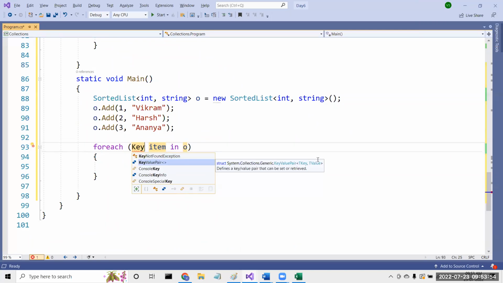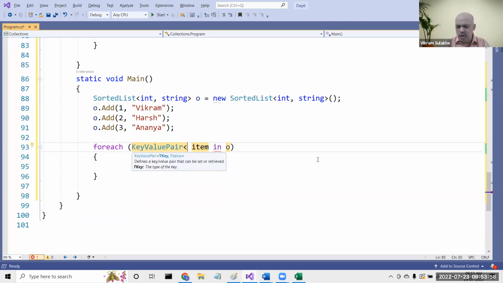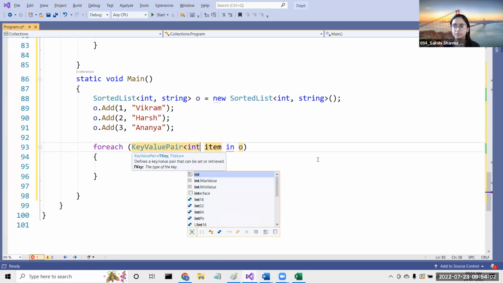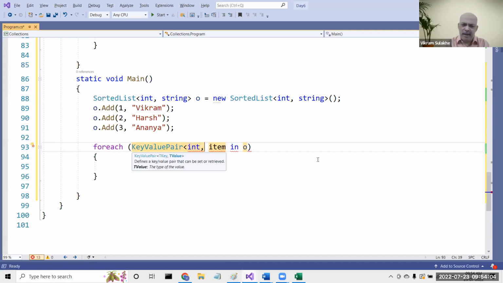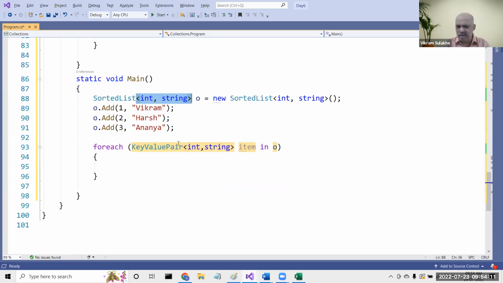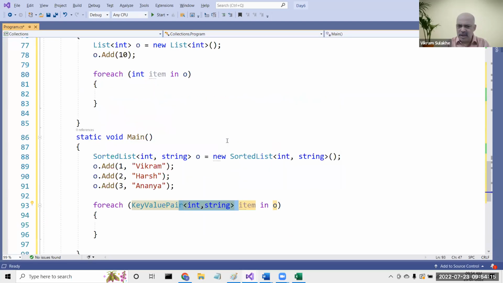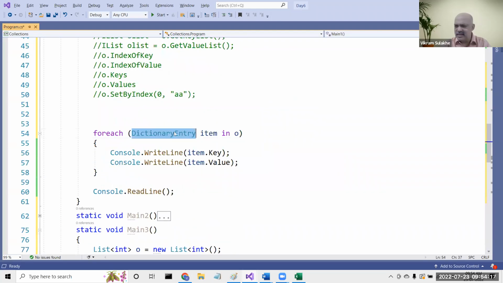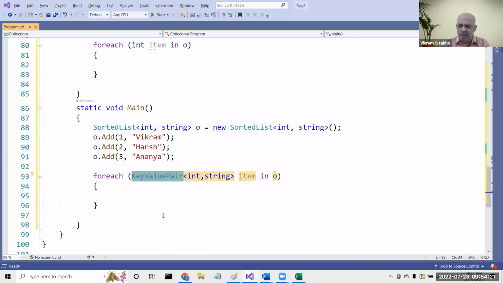And if you look at the angle brackets there, it's taking a generic type. What is the key of type? Int. And value of type, in this case, string. So this will match with what you're given out here. Whatever you're given here is the same thing that you need to match out here. So that's the one change again. The name of the struct is different. Instead of DictionaryEntry, you're calling it KeyValuePair.